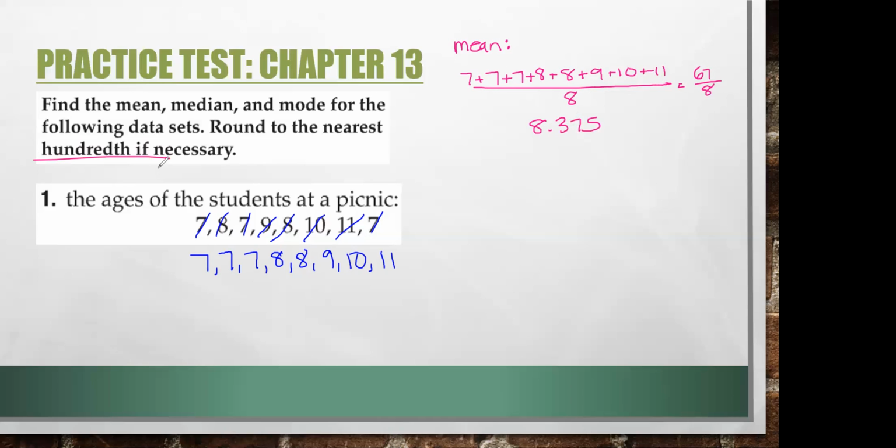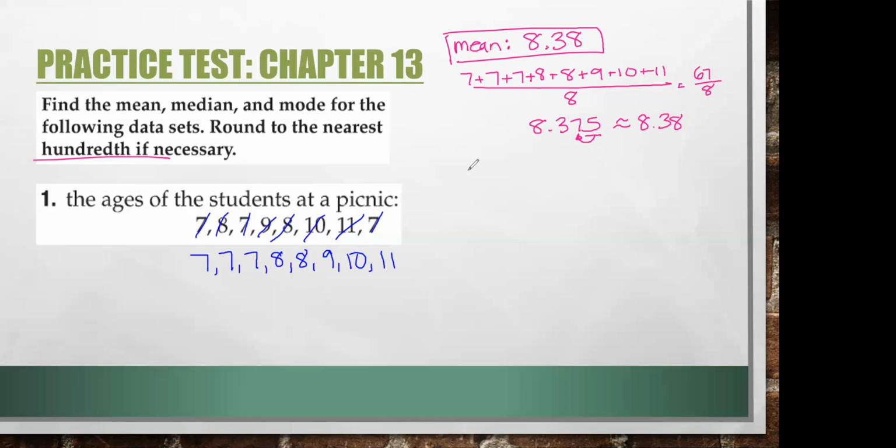And it says to round to the nearest hundredth. So there's a 7. So in the thousandths place, there's a 5, so that would round the 7 up to an 8. Okay, so this is the 8 and 38 hundredths, okay? And that would be the value of my mean, okay?